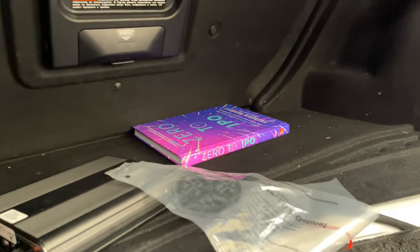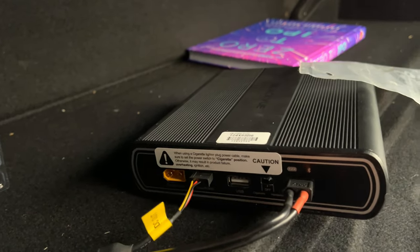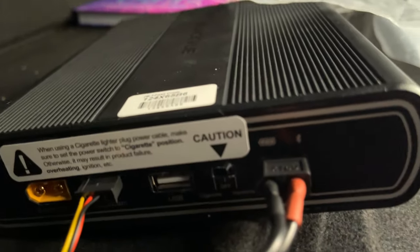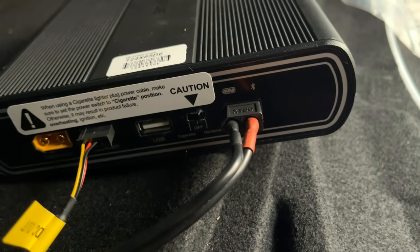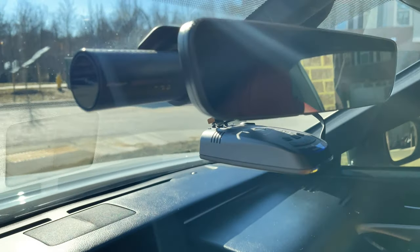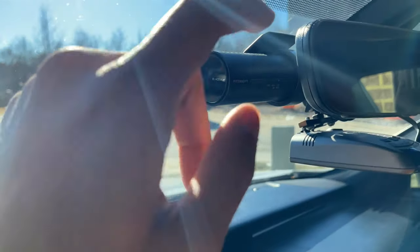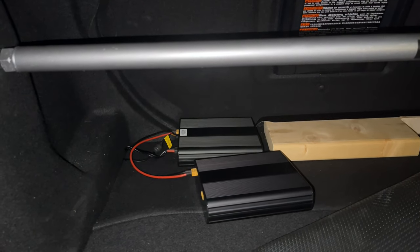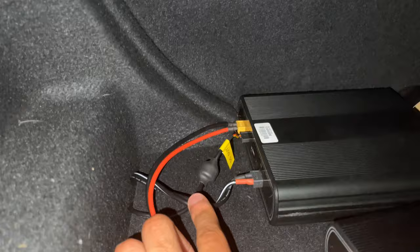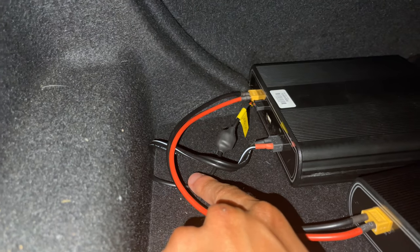Make sure that this is getting power. Everything is connected — it's running dash cam, parking mode is on. Plug this in with the switch off first and then turn it on; car is fully off. Nothing connected to the battery other than the battery pack. You can see that white light is on — let's see if I can get it to trigger. Yep — plug the motor on. So this is the final connection. Before you tidy everything back up, make sure it is all configured correctly. We got the power going from the fuse tap directly into this slot, and we got the hard wire going directly to the dash cam.